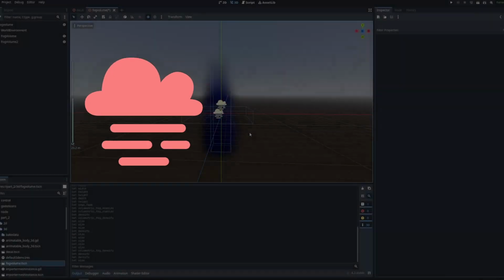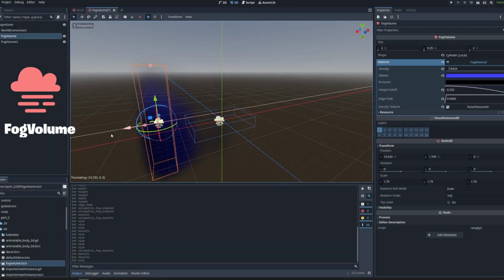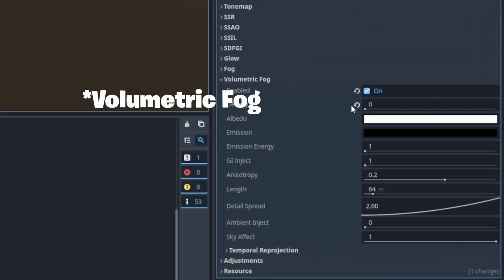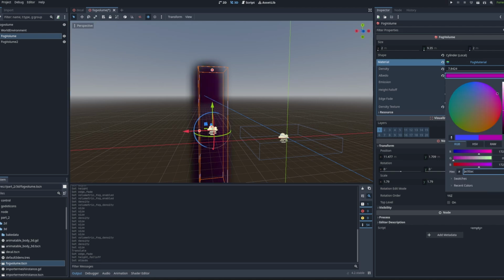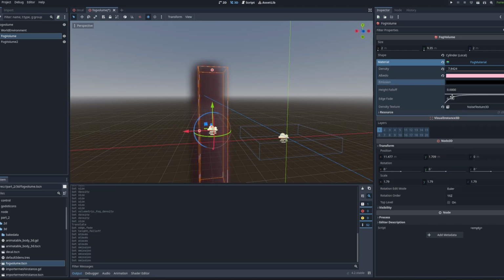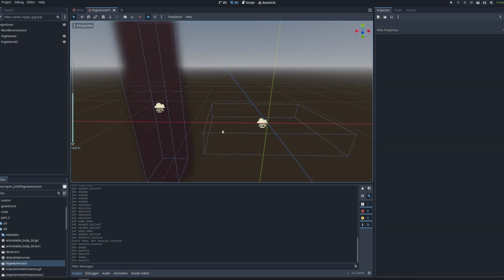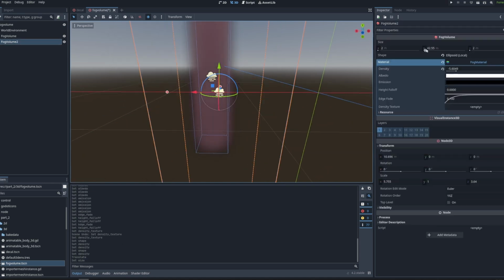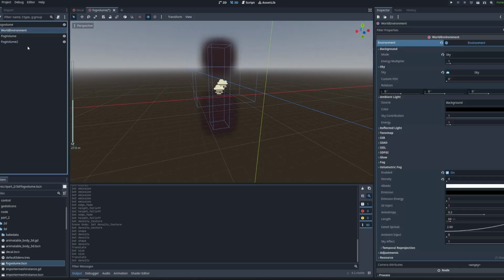FogVolume. FogVolume is a node which creates fog within a defined shape. For this node to work, fog in the world environment needs to be enabled. It has properties you would expect from a fog, like color, density, how it fades towards edges of the containing shape or with increasing height, and you can even go with negative densities to subtract fog from other fog volumes, or even the global fog, be it set in another fog volume or the world environment itself.